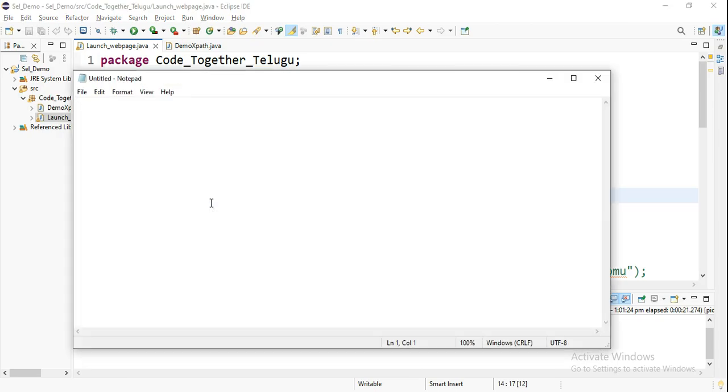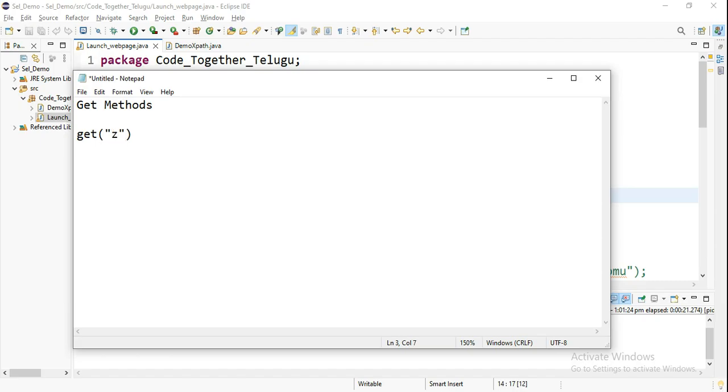For example, the first one is the get method. Get method in the sense that with this get keyword we'll have a name, that's why I'm calling it a get method. This is the most common method we know.